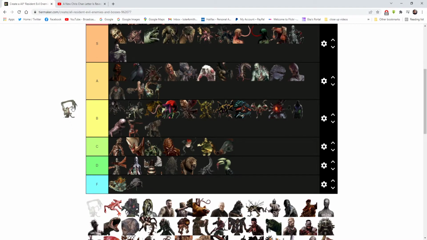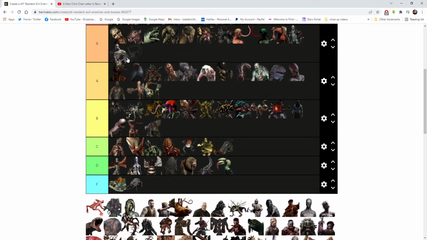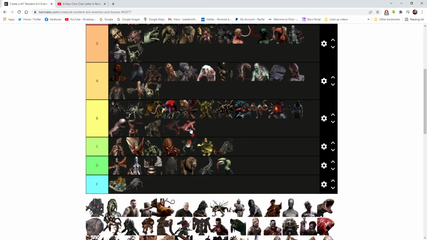The Nosferatu enemy from Code Veronica, love this one. I have to give it an S. The Anoid thing is basically an electrical enemy. I'll give it a B.